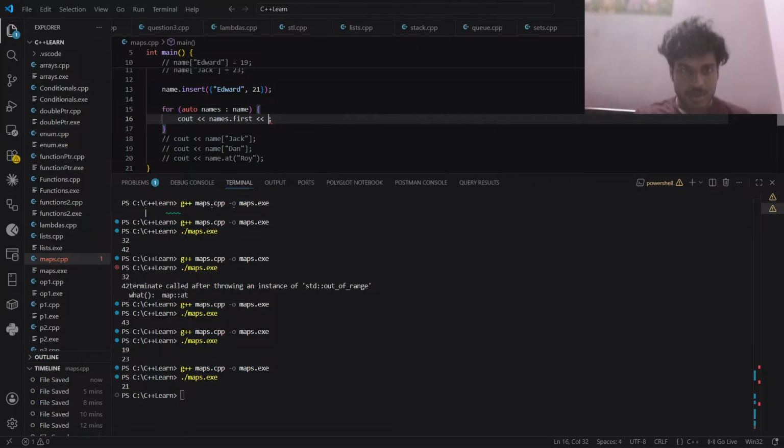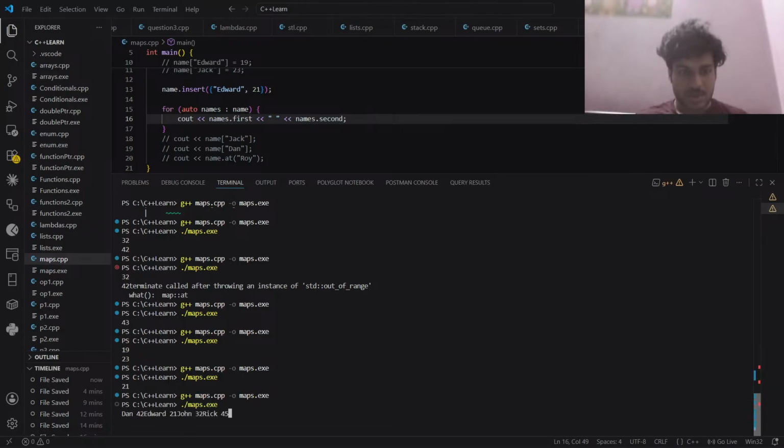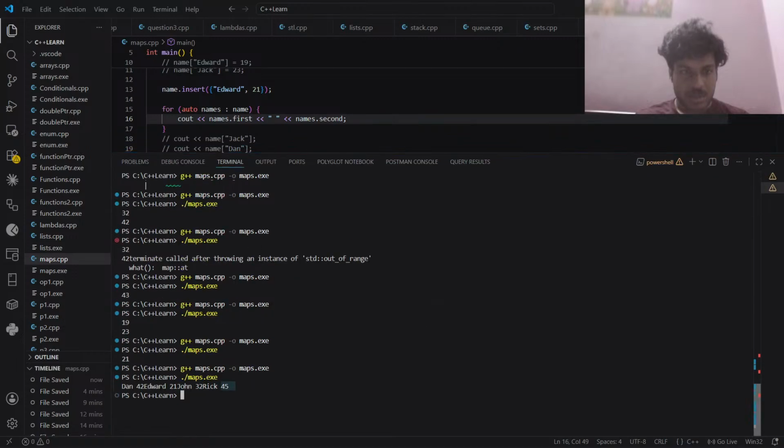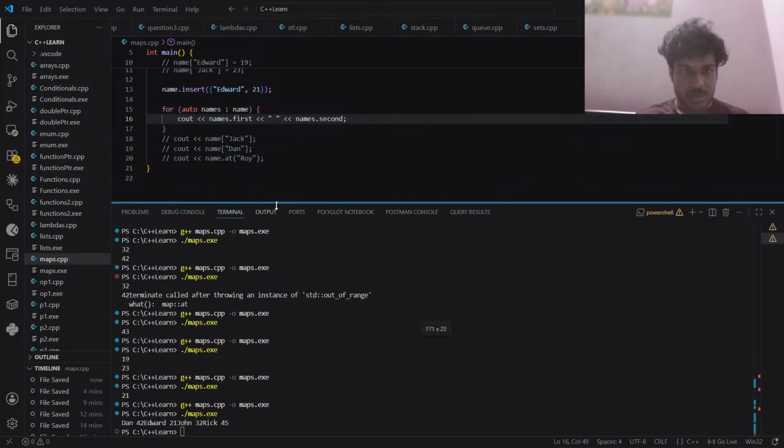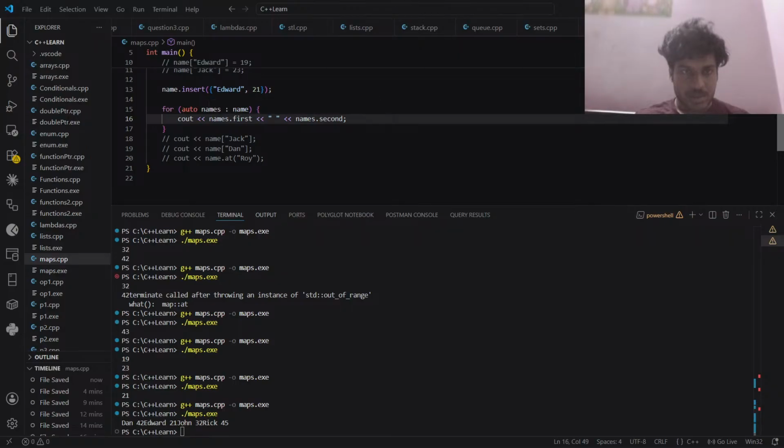Makes sense, right? Let me just have a separation over here and then let's say names dot second. Okay, now let me just print. It should print those values. So it did print. A little bit messy, but it did print the values. Let me just make it a bit clearer. So for that, let me put a space over here too after this.